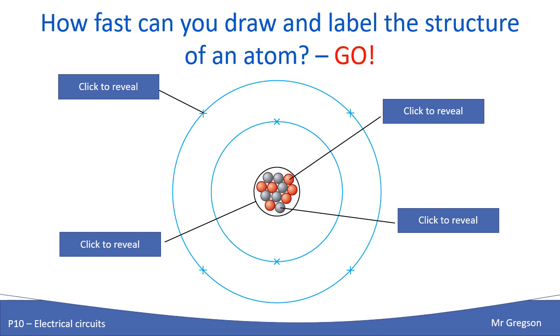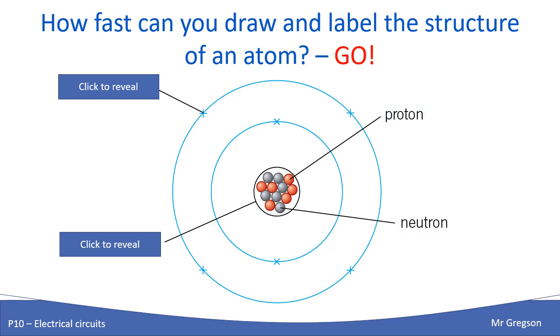Okay, so hopefully that was enough time for you to pause and have a go at it. 50-50 here. One of these is a proton. There you go. One of them is a neutron. Now, common misconception we have in electricity topics is that electricity has anything to do with the proton and neutron. It doesn't. Well, it does, but not in GCSE. We worry about that when we get to A-level physics. But the combination of the two, proton and neutron, is the nucleus. Now, the last one, the big one, the part of the electrical topic is, of course, the electron.